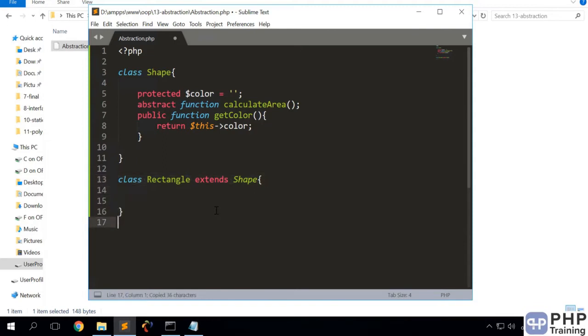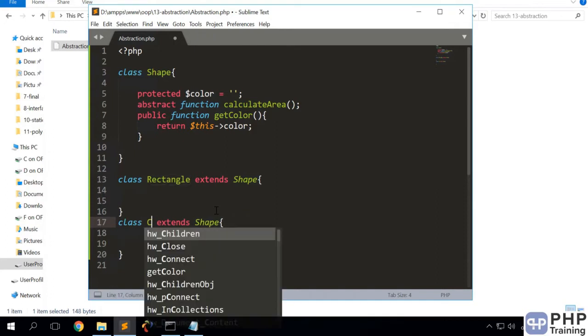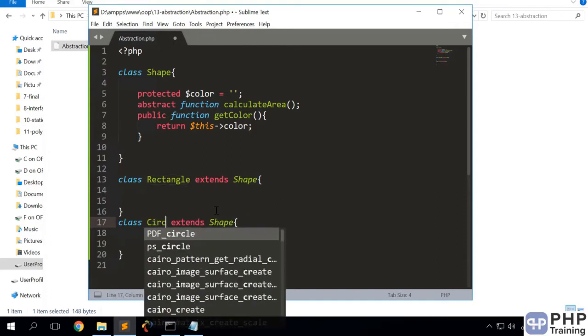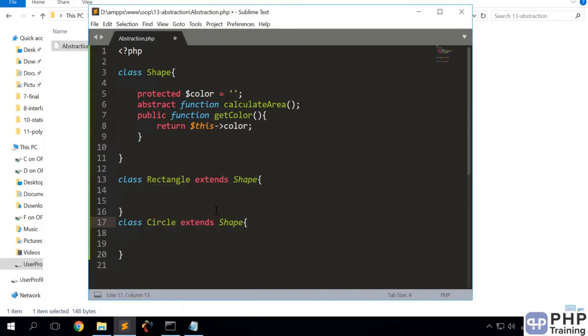Then we'll define another class called circle. That also extends from the shape, so they both have to implement this function.